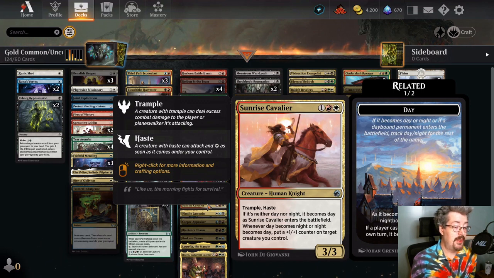But Sunrise Cavalier also starts the day-night cycle, and when day-night flips, it puts a +1 counter on target creature you control. Does not have to be itself. Pretty great. Just a pretty great card all the way around. Very solid for a red-white aggressive deck.